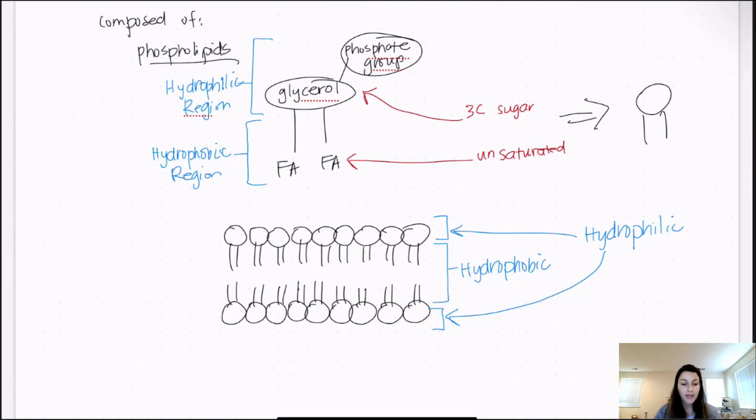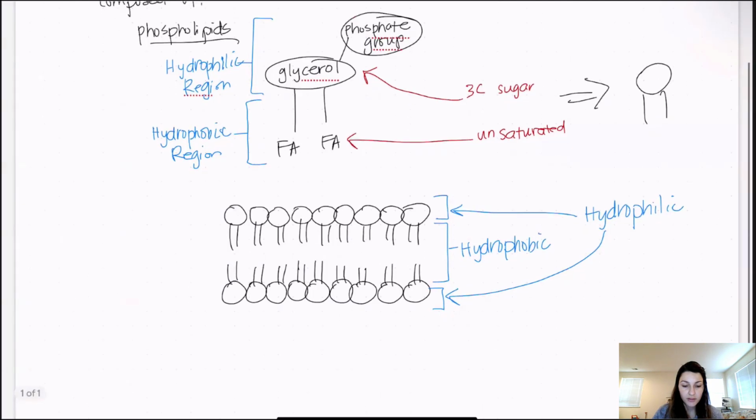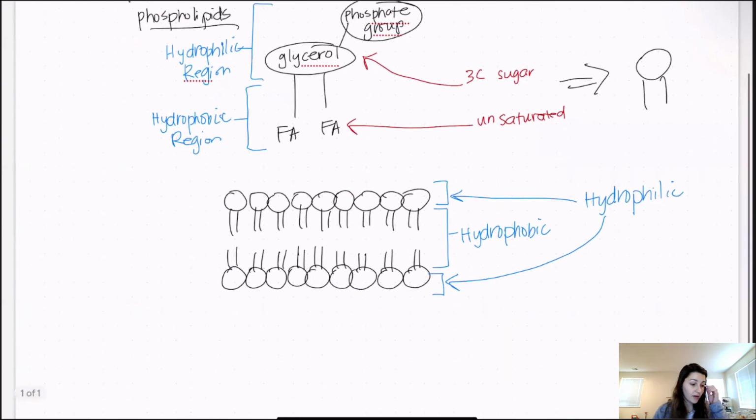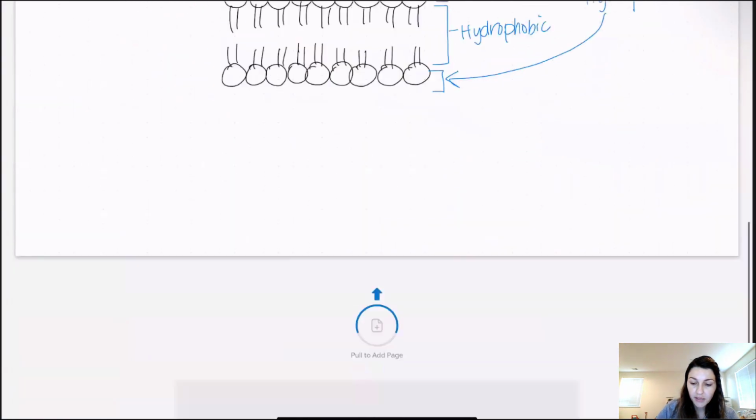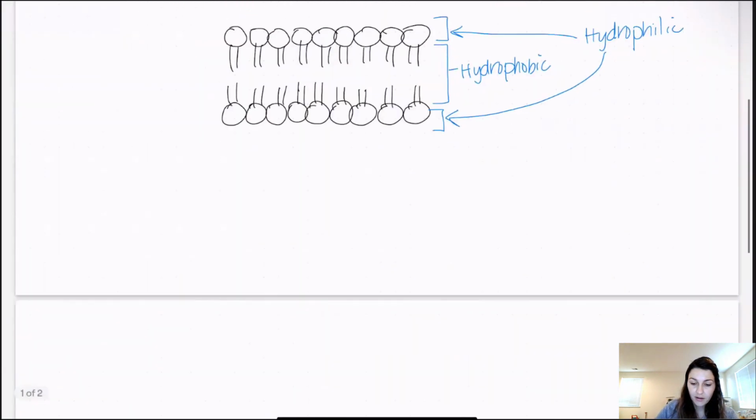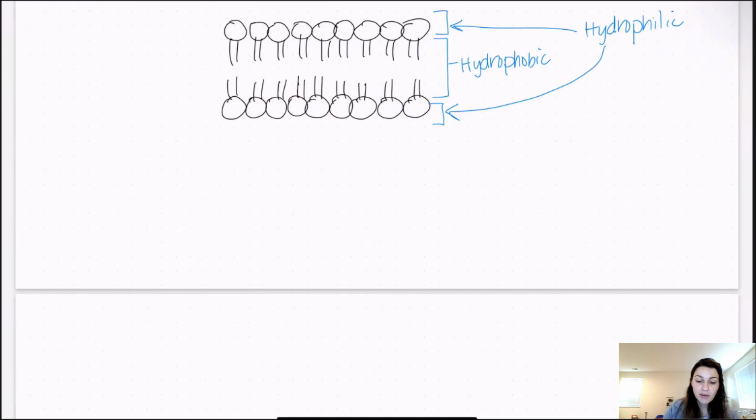All right. The plasma membrane also includes some other stuff. Let's talk about some other stuff that's in the plasma membrane. So there's our phospholipids. I'm going to leave this picture of our plasma membrane up here so that we can add some stuff to it. Another thing also in the plasma membrane, we have proteins.